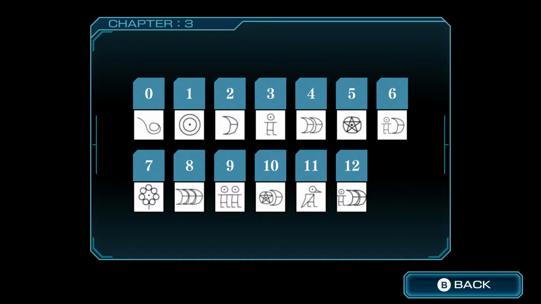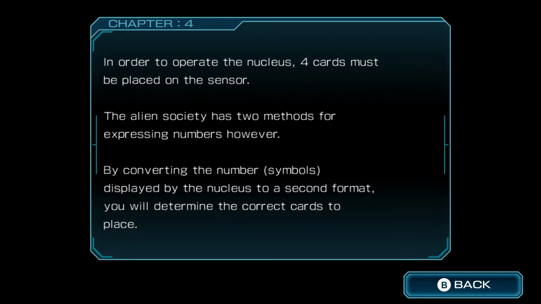Okay, so once you figure it out, they tell you what it is. In order to operate the nucleus, 4 cards must be placed on the sensor. The Alien Society has 2 methods for expressing numbers, however. By converting the number symbols displayed by the nucleus to a second format, you'll determine the correct cards to place.